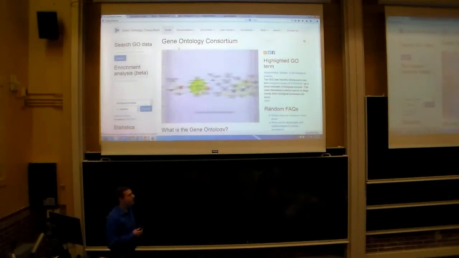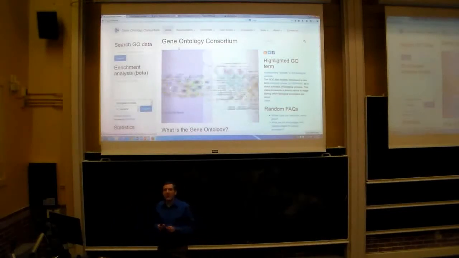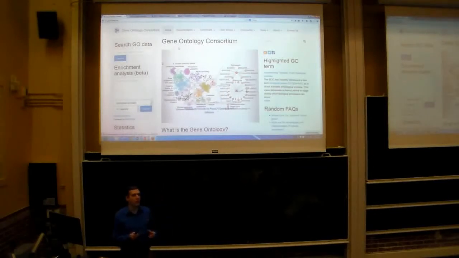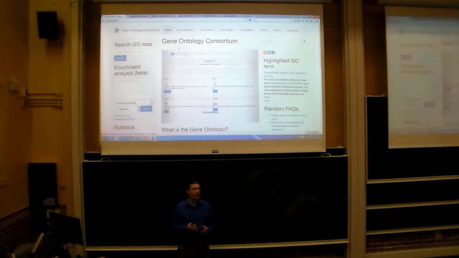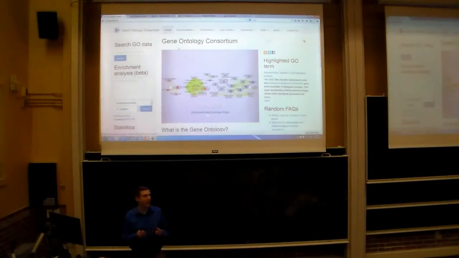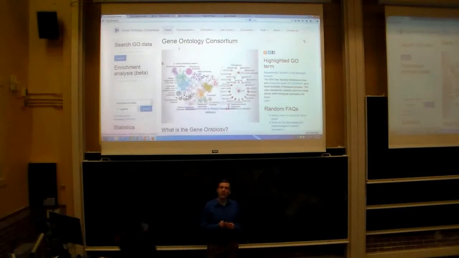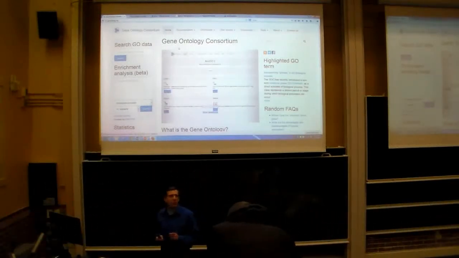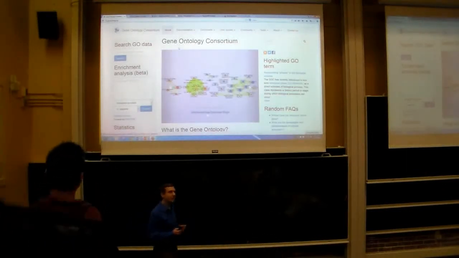And this solves a very important problem in biological inquiry, which is that different groups working on the same thing may use different words to refer to a common concept. And while human beings can often deal very easily with different synonyms for the same concept or the same location in a cell or the same biological process, it's much harder with computers. With a computer, you really need to be precise about what you're referring to, and so it becomes very important to have a way of standardizing our terms for referring to concepts in biology.